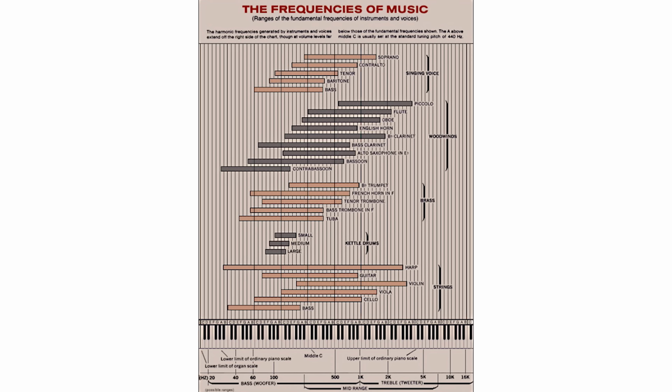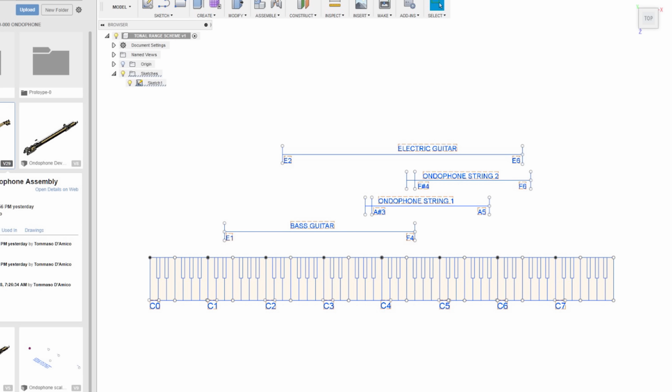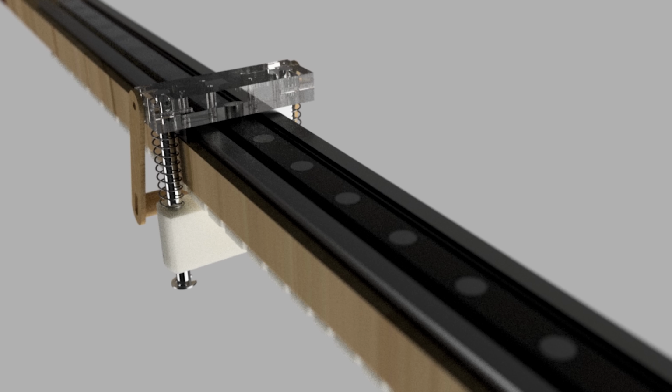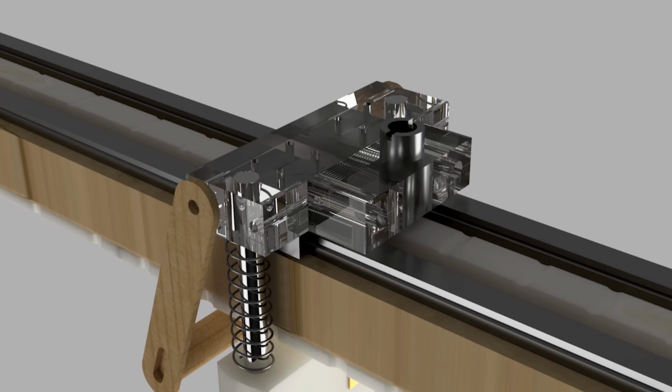We wanted the Ondo to be a lead instrument, so we needed high notes. We decided to go from A3 to A5. These two are the most important variables designing a fretted instrument. With that, you can use simple mathematics to place the frets. But the Ondo had no frets because we wanted it to have real slide sound, not little semitone steps. But at the same time, frets help to play in tune.